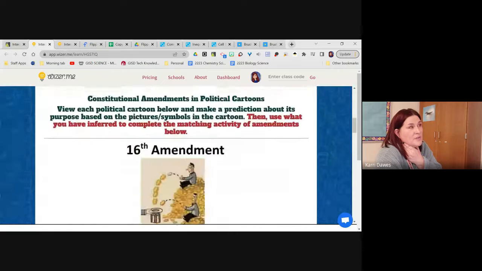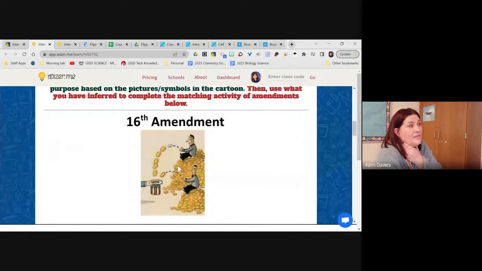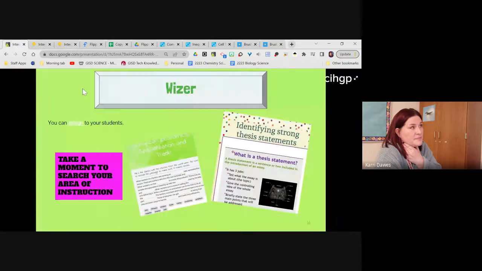They push with using those political cartoons, and they had a lot of them on here and how to match them up and read them and differentiate what's going on in the political cartoons. If you wanted to take a moment and look at those, you can link into Wiser and take a look at those for yourself.